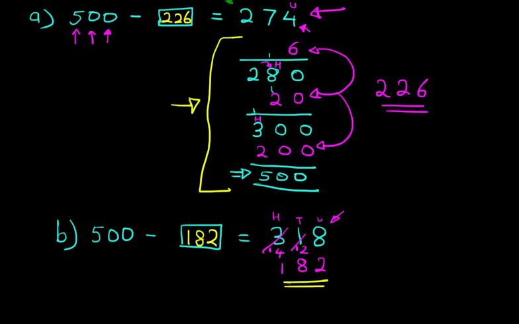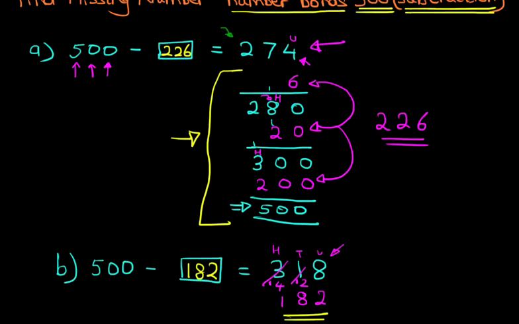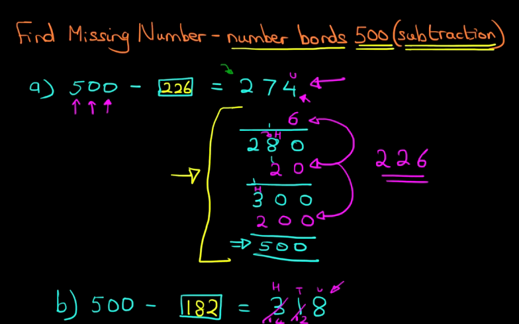Very little working. And I deliberately went through that quite quickly. And the reason was I wanted to show you how easy this is. It's not very difficult. Have a practice with a few of the questions. And in no time at all, you will become a master at this. So that is how we find the missing number for number bonds to 500 for subtraction questions.